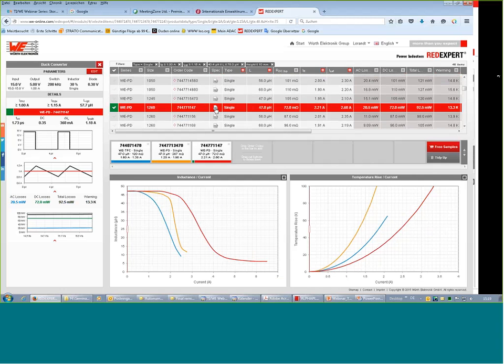Even if you just want to open the PDF, you just click on the PDF. You can see the STEP files or even the 3D model, and also the inductance saturation. All these values which you will find in the datasheet are included in this Red Expert. And the Red Expert doesn't use a simplified Steinmetz formula. I will come back to that. It's using really measured values. We did measure all these different steps and all these values which you will see in this graph.